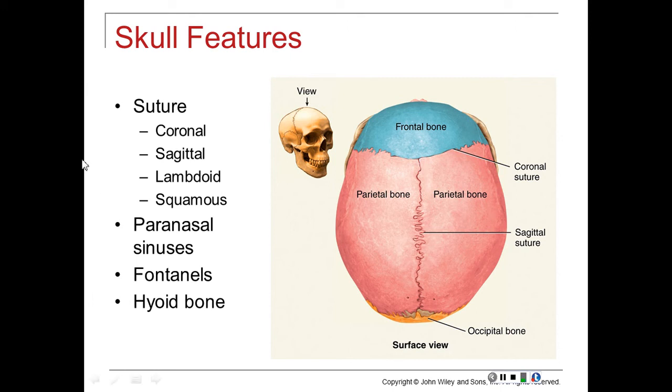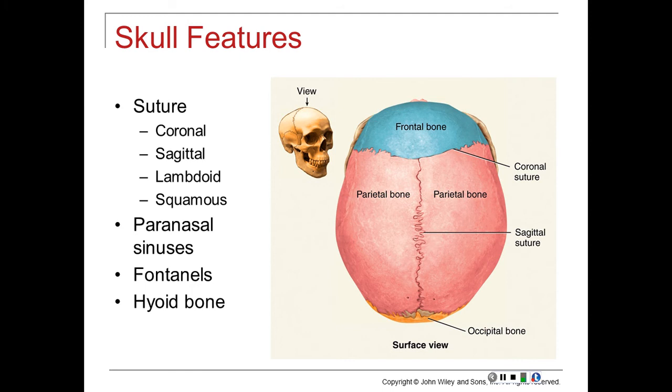There are a couple of sutures that you should be familiar with. The coronal suture, sitting like a crown on the top of the head, separates the frontal and parietal bones. There's a sagittal suture, making a nice mid-sagittal section down, separating the head into right and left. There is what's called the lambdoid suture back here, dividing the parietal and occipital bones. And the squamous suture divides the temporal bone and the parietal bones. You can't see it from this view. The paranasal sinuses you cannot see from this view either.